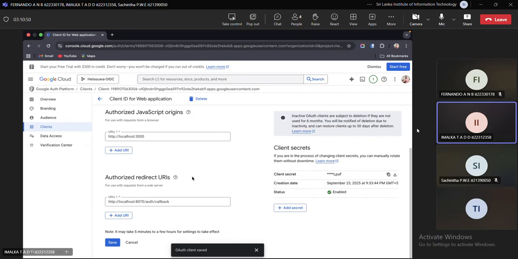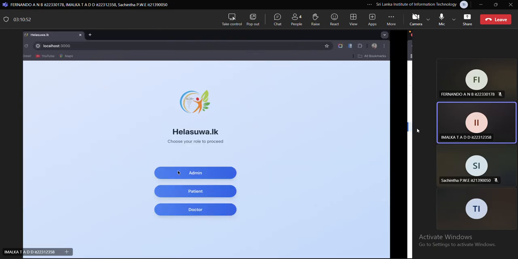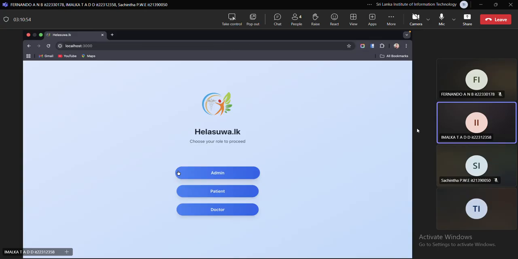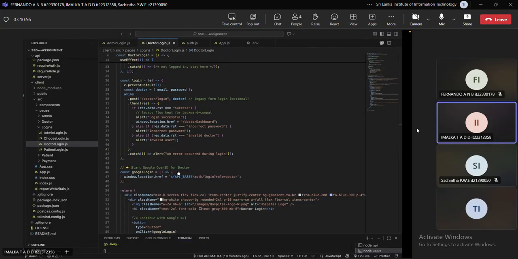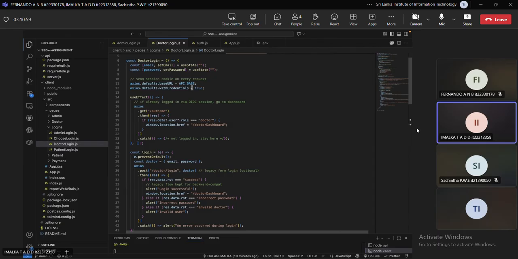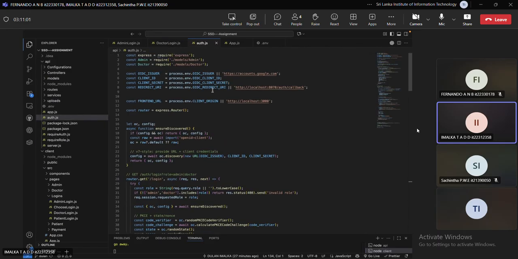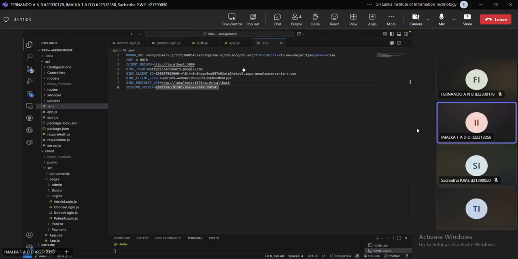I added them in my backend Node.js, like const clientID, clientSecret, and redirect URL. In .env, I specified the client ID, issuer origin, and session secret key.